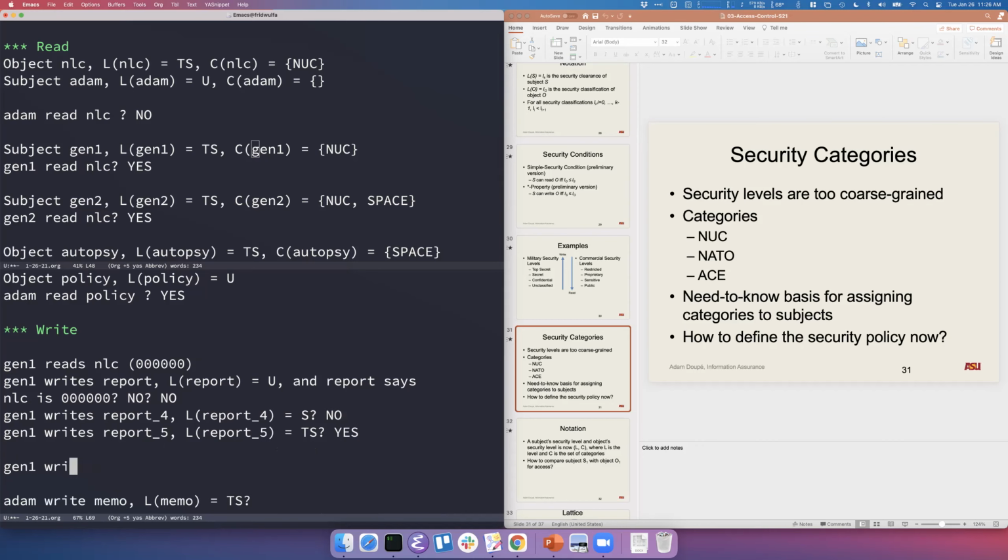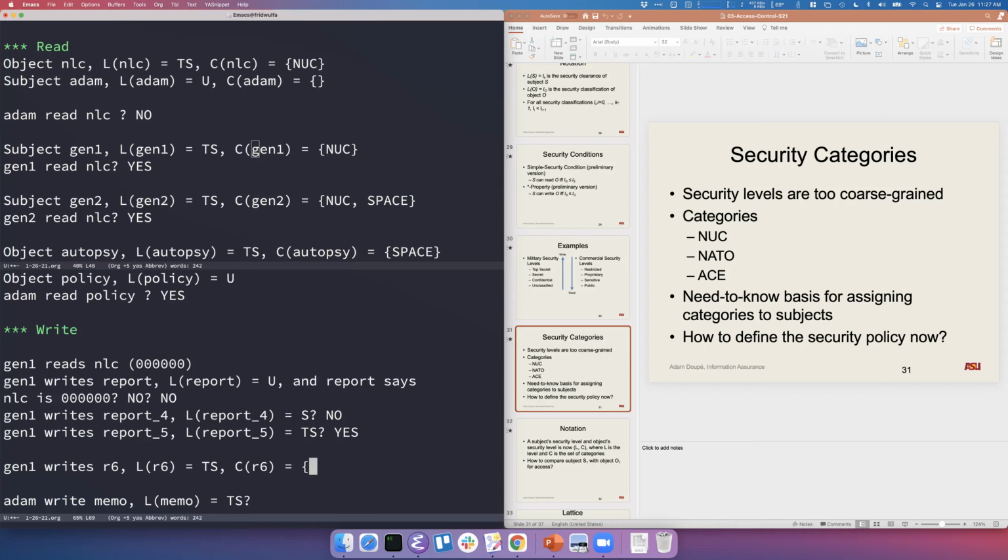Can General 1 write a report? Let's say report 6. I'm going to change this to R6. I'm getting tired of writing out all this. Where the level of report 6 is top secret and the category of R6 is, and let's look at Gen 1.